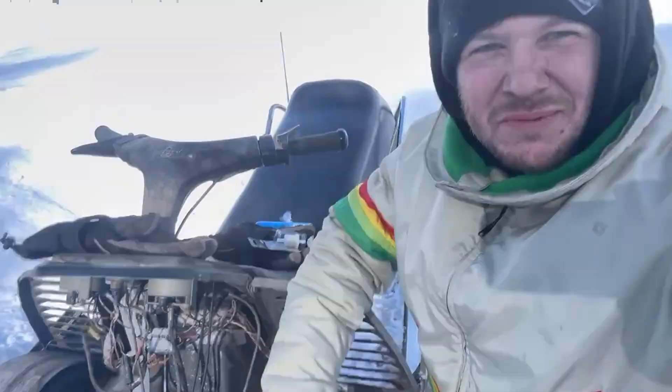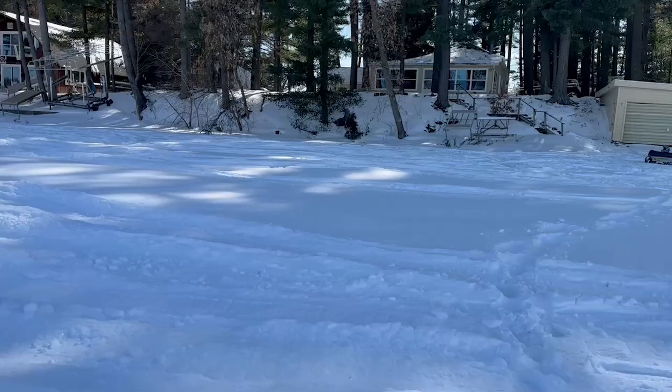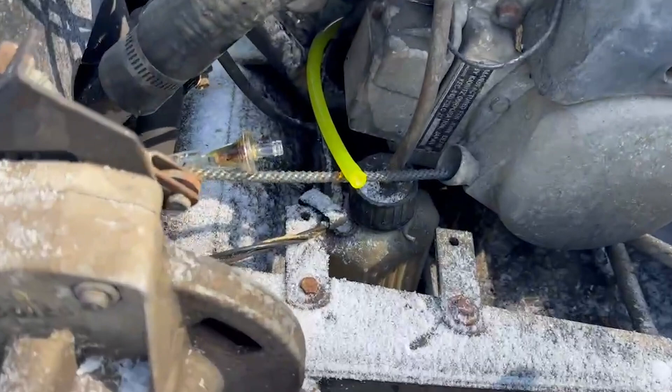You might notice we're in a different scenery than the garage — we've got the 440 out on the lake here in Wisconsin. I rode it around the house literally three laps and it seemed fine, but got it down on the lake and it immediately shut off on me. You saw us go to the power washer and blow out the fuel system — it's completely clogged. I have the fuel line off and a filter. We're going to take it off, try and blow through it, see if we can get it to open up. If not, I've got a different fuel filter — hopefully we don't pull any more chunks out of here.